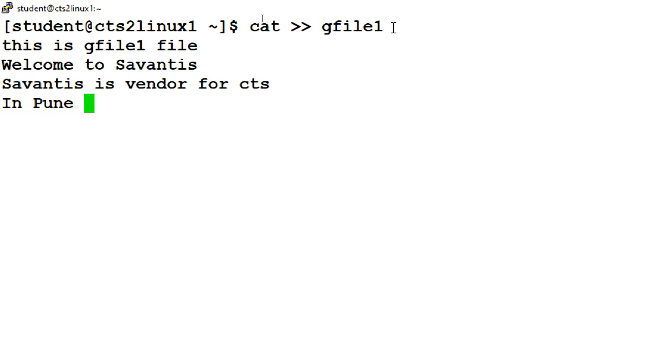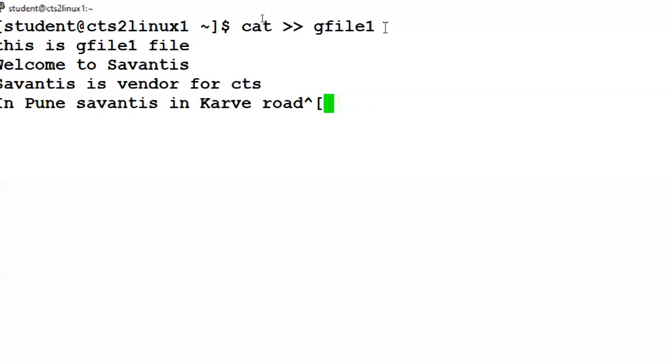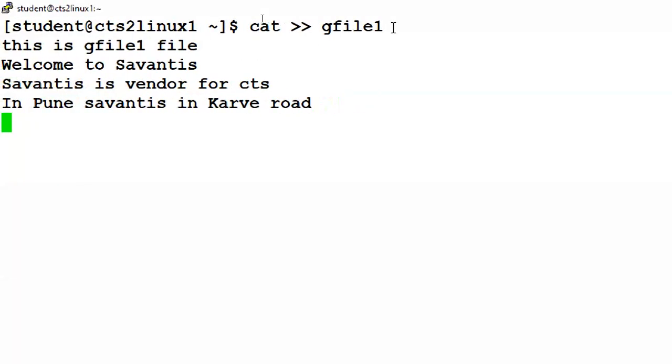In Pune, Savantis in Karve Road. Okay, you can write anything. I put in four lines now.